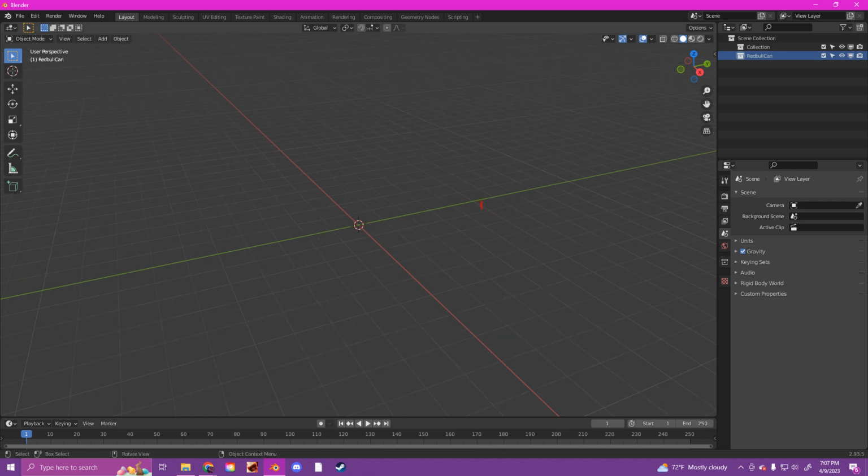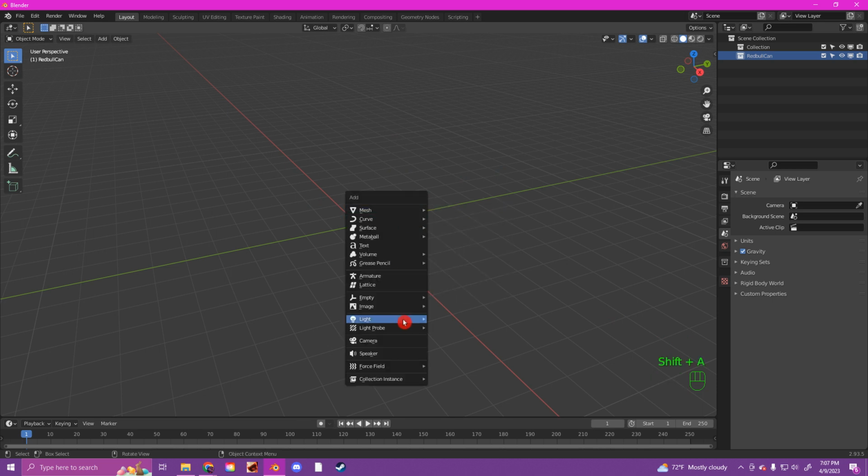Awesome. So now let's go ahead and bring in those reference images. And then make sure you're in the Red Bull can collection so all this gets added to the right layer. Right, and in case you need any help, I toggled on the screencast, so whatever I'm clicking on, my mouse, keyboard, it'll show up down over here.